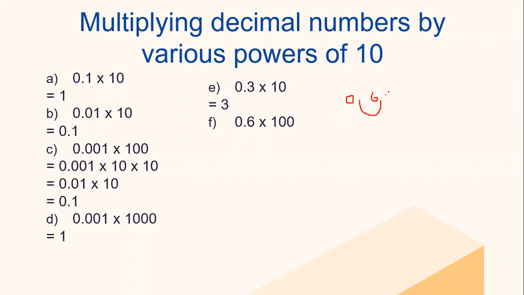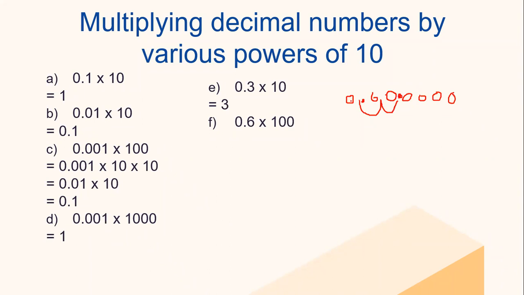Look, there is no number to jump one more time, so add the 0. If you need digits, then you can add the 0, in front also or at the end in a decimal number. So the value of 0.6 and 0.60 will be the same. Again, if you want, you can add any number of 0s at the end if you need them. You have to jump two times. So your dot was here. One time if you jump, then it reaches here. Again, one time if you jump, then your dot will reach over here, right?